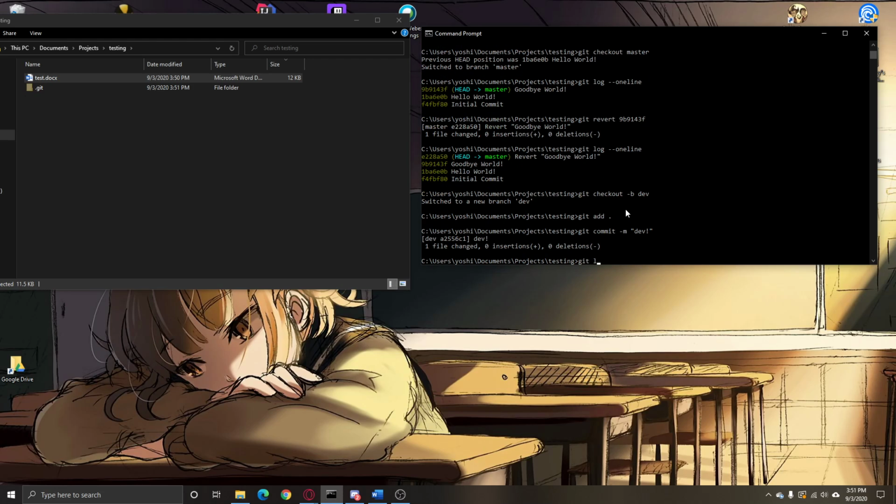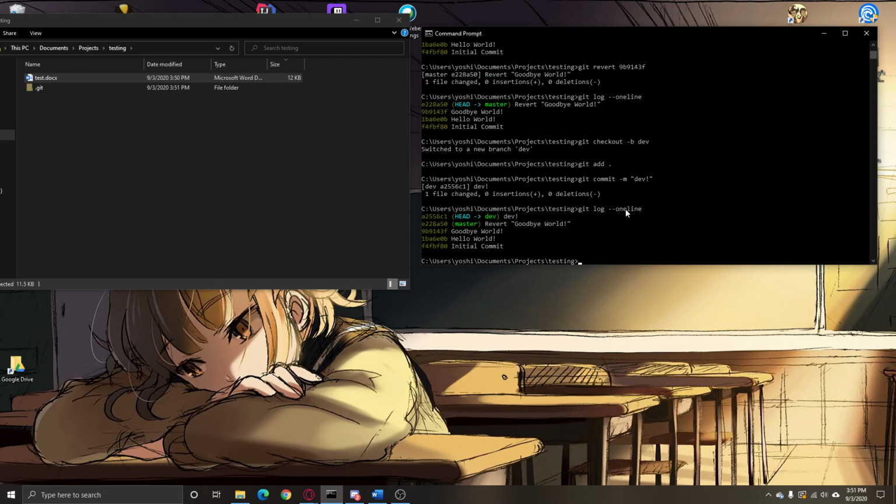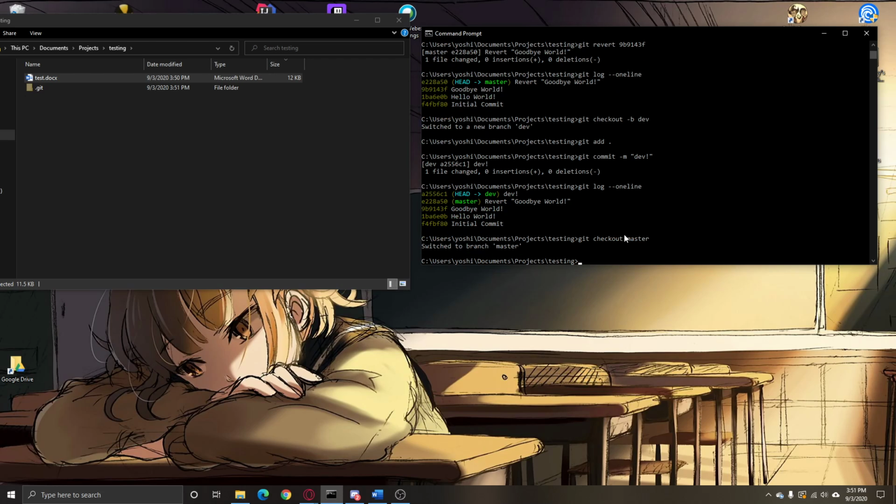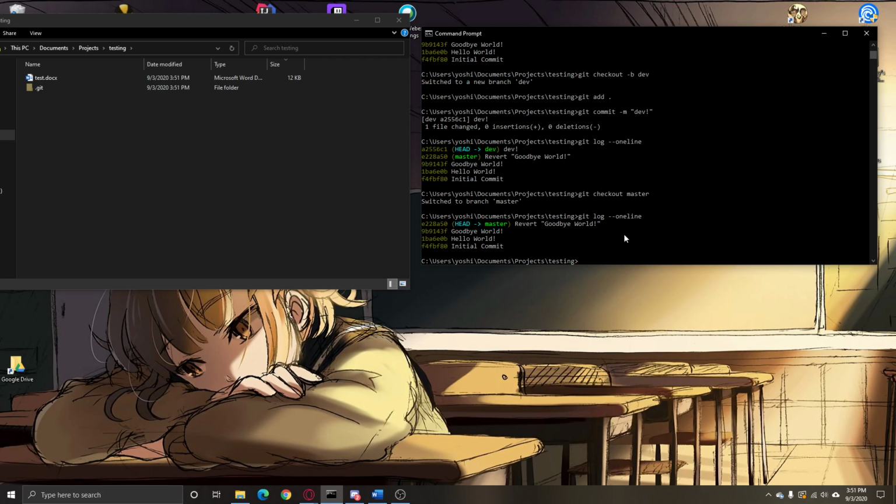And then if I look at my stuff, you'll notice that we have everything. This was on the master branch, and this is where my dev branch left off, or this is where master left off, and this is where dev branch has continued. So the development branch has actually gone past the master. And so maybe, just maybe, we want to merge them into one, and that's not that hard. We just go back to our master branch, and then as we can see, we have all these here. But we can actually merge. We can say git merge with dev.